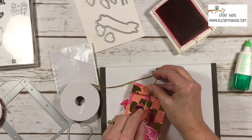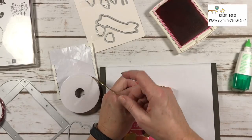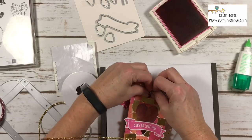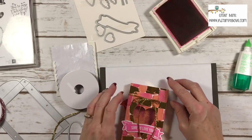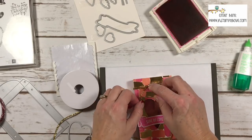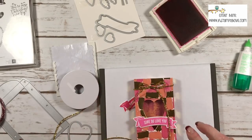I wanted to keep this box very simple because it's got so much going on with our designer series paper. It's just so pretty that I don't need to get too crazy with what I'm doing with my stamping, right? Because you don't want to take away from the beauty of the paper, or you don't want to have so much going on that it gets drowned out in all the pattern. That's kind of the way I looked at it. Okay, there we go. Isn't that cute?